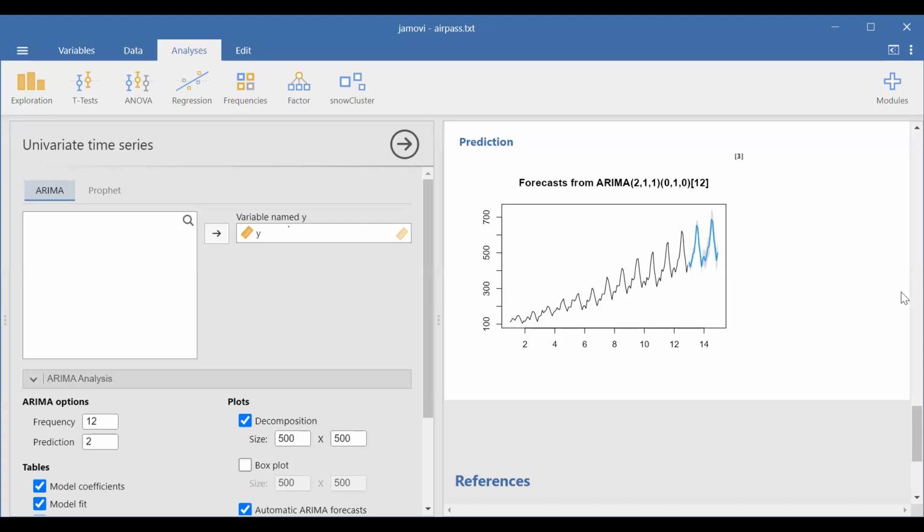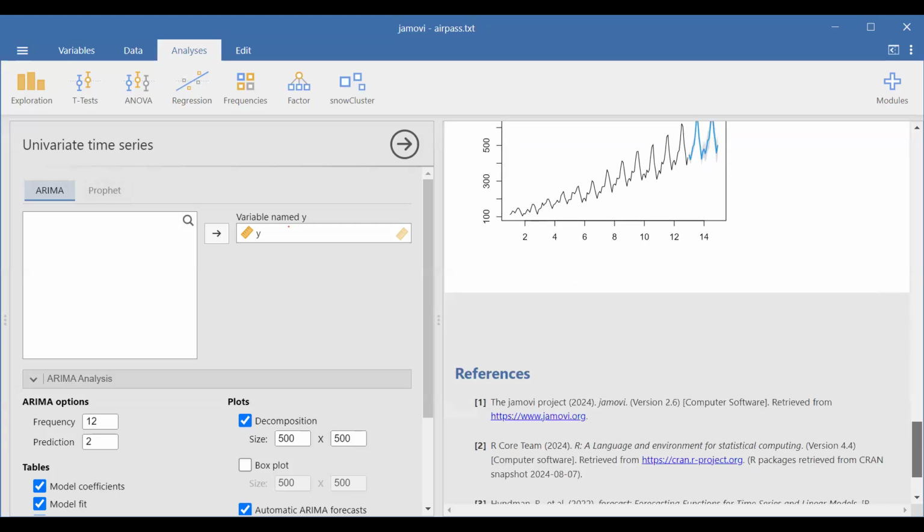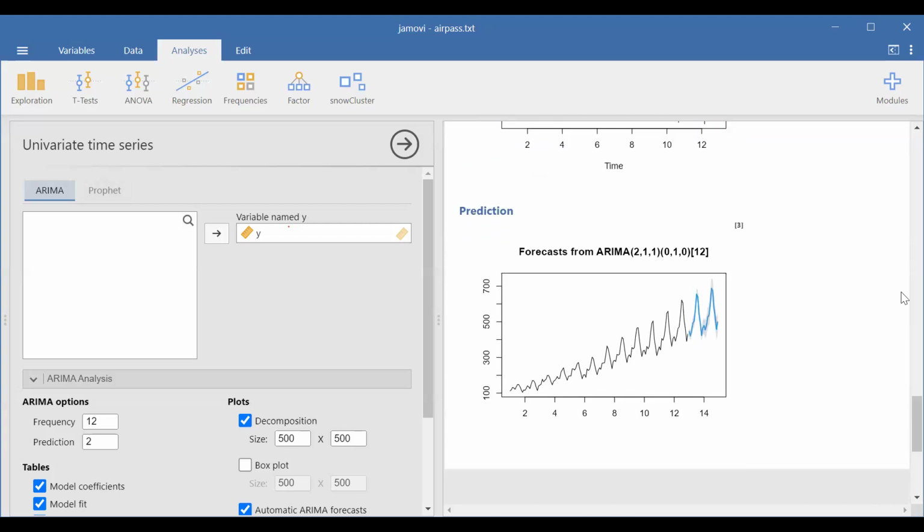The only difference is that in R, you don't have the option to click and run. You have to write a few lines. In Jamovi, you just click and run and everything is automatic. So this is the better part. But the result will be exactly the same. If someone runs R, the result he or she gets, and if someone runs Jamovi, they will also get the same result, because they are using the same packages. Jamovi is also using the R package inherently.